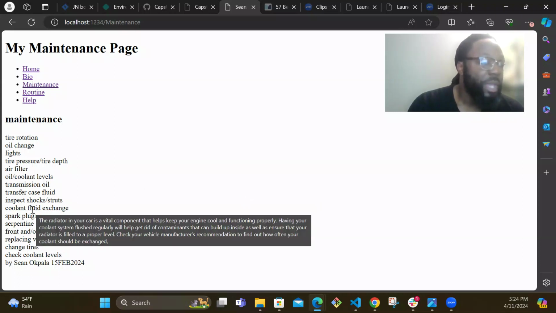This maintenance page is something people can just go into, and eventually in the future, I'll add a box where people can ask questions and then I can answer them. It'll be more of a forum that people can bounce ideas off and learn, because not everybody knows much in regards to vehicles, and this will help people educate themselves before going into shops or dealerships and getting ripped off and charged for things that they did not need.